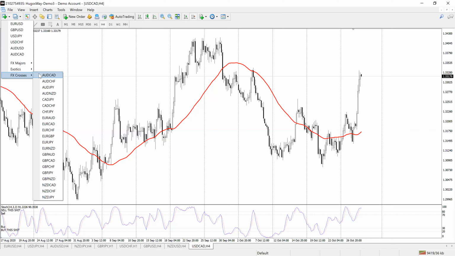All right, 30 minutes. So the Australian dollar, of course, is going to be stronger entering into this new trading session right here. And then you guys, it's against the Canadian dollar. So obviously the Canadian dollar is in the same hemisphere, in the same area as the United States. Canada is right above the United States. And depending on where you are in Canada, you could be in the same time zone as me.